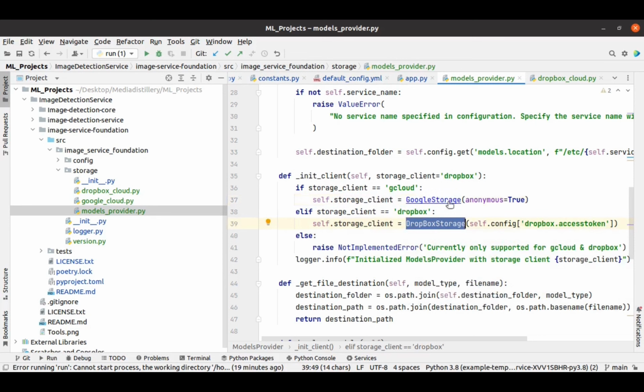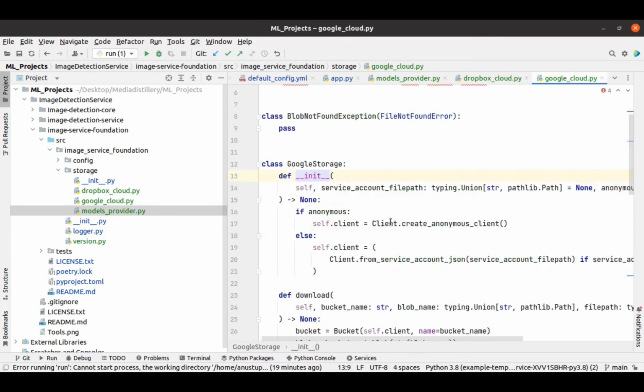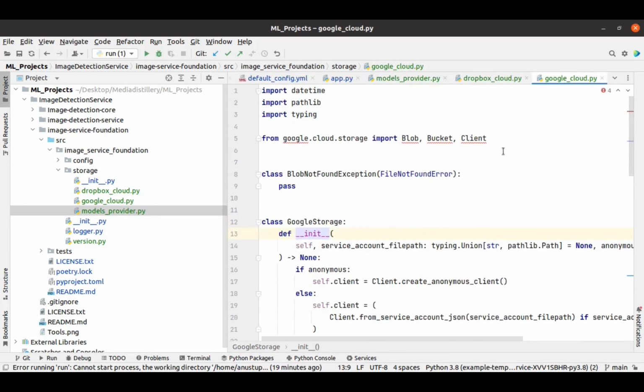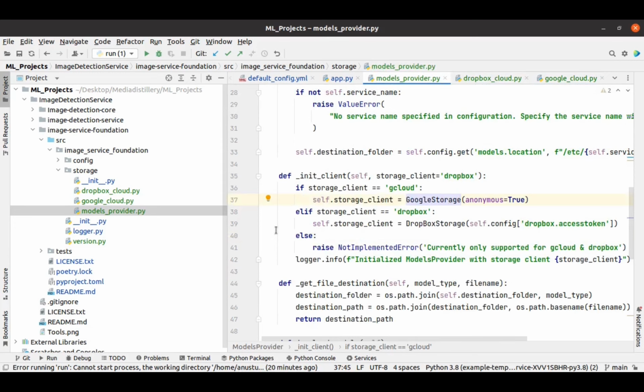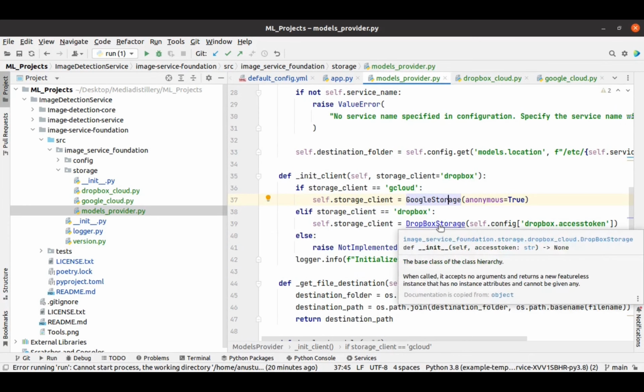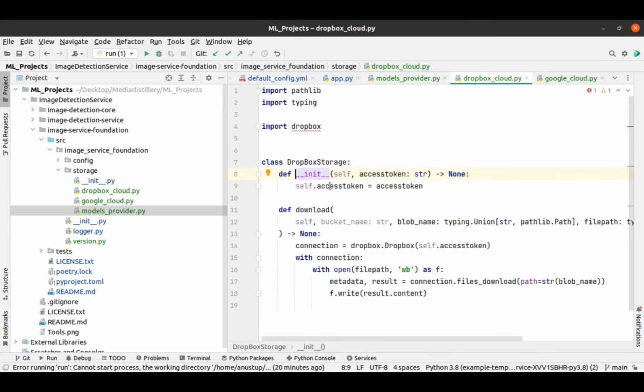So yeah, if you go to the Google client, you just see create anonymous client, and that is from the Google buckets that we have here, and also from service.json. And now if we go to the Dropbox storage, you'll see the same thing where it just initializes the Dropbox storage client with access token.